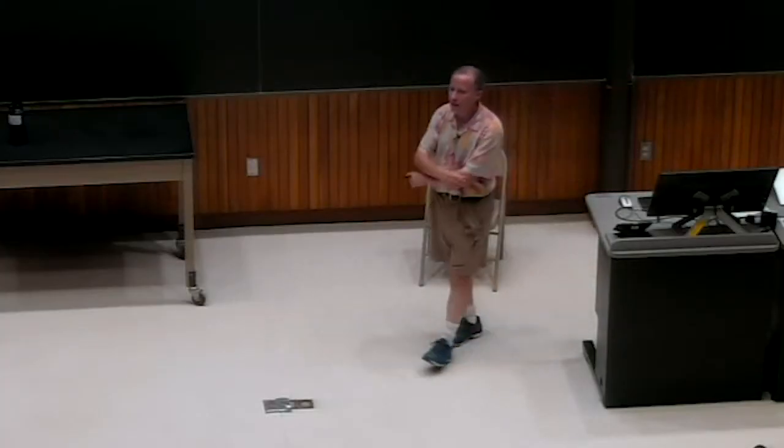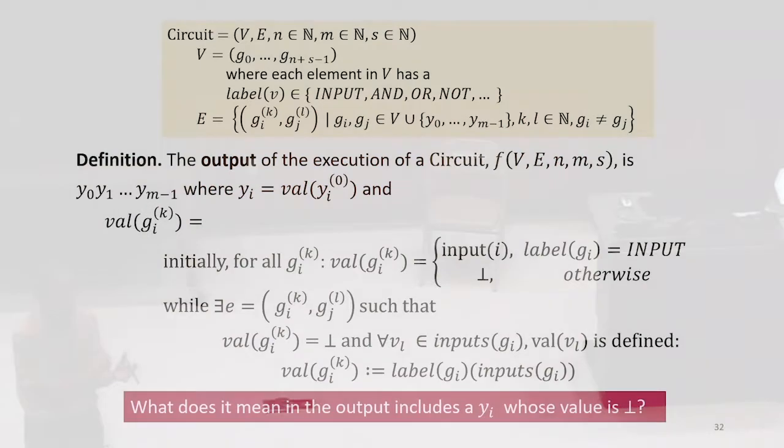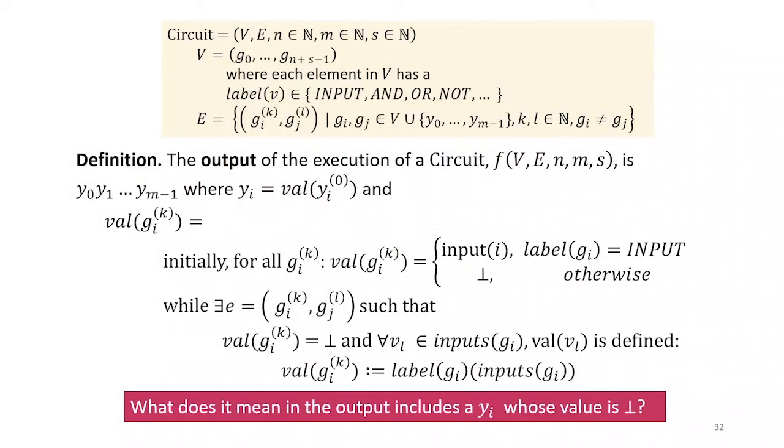Before we try to see that it behaves well, what would it mean if it behaved badly for some circuit? So suppose we complete this process, and there is some yi whose value is still undefined. Good, yeah, it means it's a bad circuit in some way. So it's certainly the way we've defined circuits. If we don't have any constraints, there are plenty of circuits. Let's draw a simple one. If this is our input and our output is this, there's no connection. It's never going to be defined.